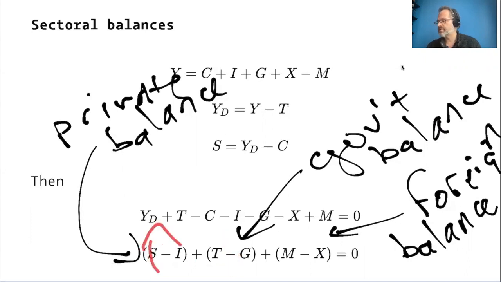Or if the household sector is saving more, maybe the trade balance will move towards surplus. Maybe those excess savings will in effect be lent to the rest of the world. But you have to have some consistent story. And it's actually a sort of discipline, because people do sometimes tell stories where these balances, if you think about it, are actually moving in an inconsistent way.